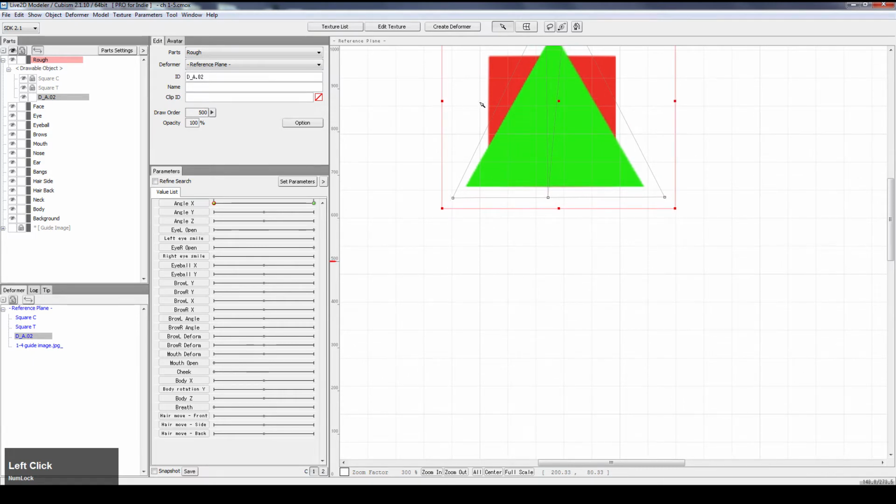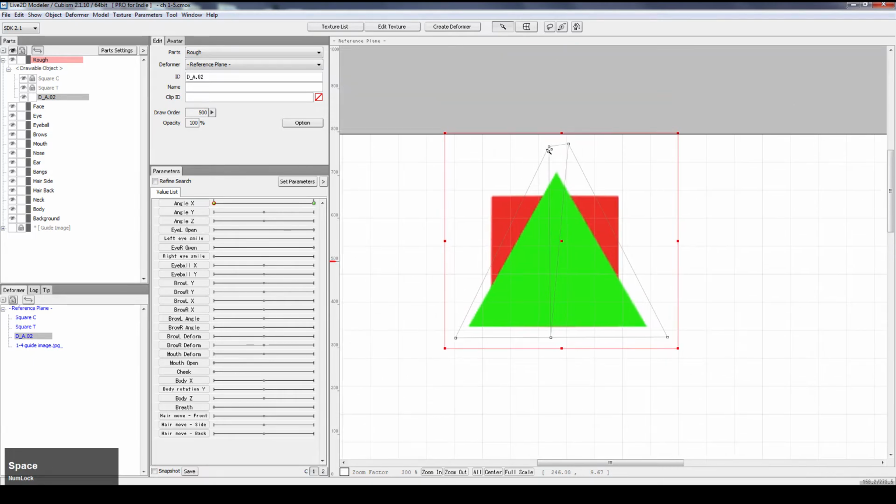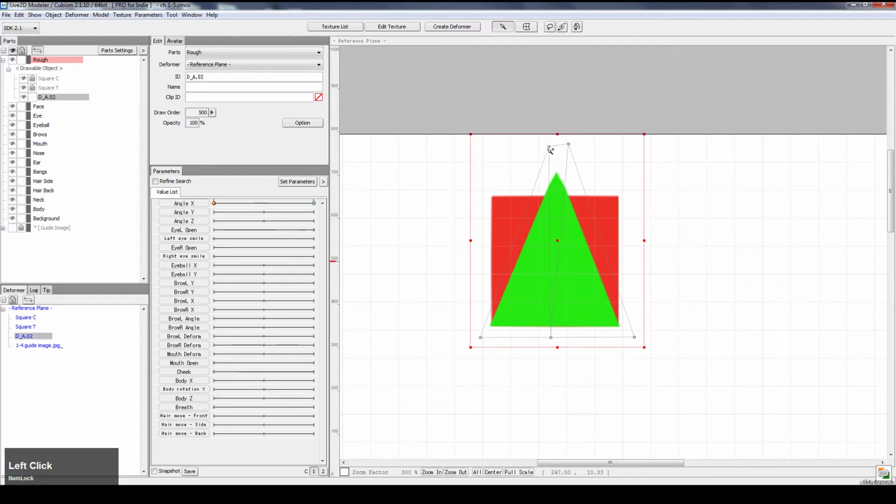And the square can be our guide image already, so we don't need an extra guide image. Now simply let's do this. And do that. And we have pretty much a nice square.